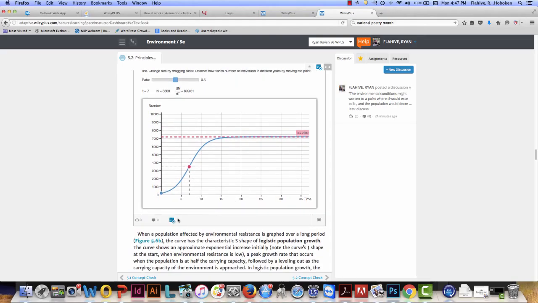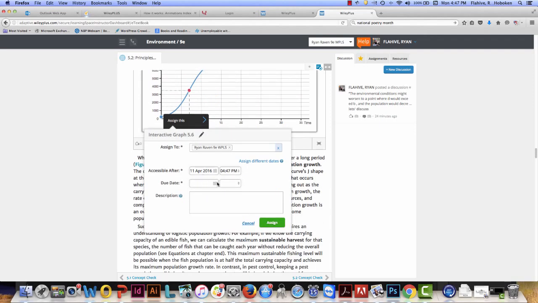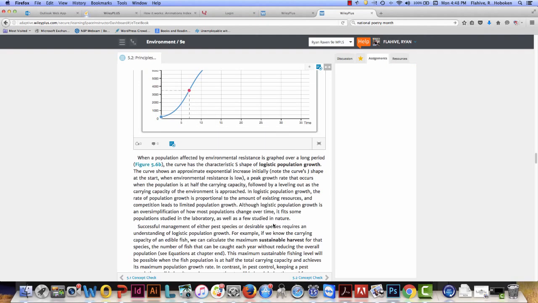The key difference being, however, that I have this little blue box. Whenever I click on that box, I can create an assignment or a compound assignment, and I'm going to assign this graph to all of my students, give them a week to look at it, and I'm going to let them know I will call on somebody randomly on Monday to start a conversation. So you're able to structure the way students spend their time outside of class so they come to class prepared to discuss the content, in this case specifically around the interactive graphing activity that you've now assigned as soon as I click the Assign button.